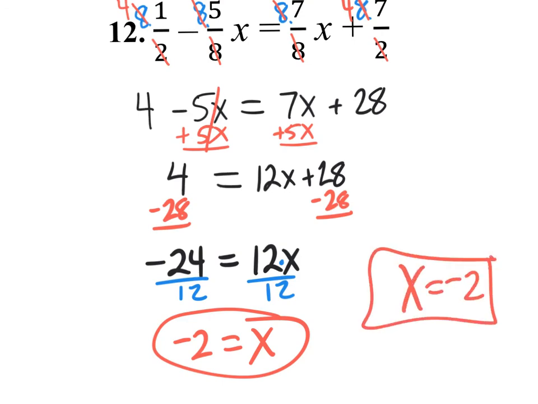So it's totally up to you whether you want to get your x's on the left side of the equal sign or the right side of the equal sign, right? We decided in this case to move it to the right and then get the x by itself on the right, which means that that's our goal, that's our answer, x equals negative 2.